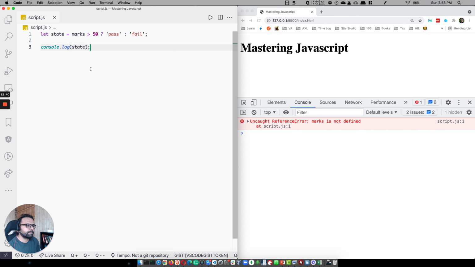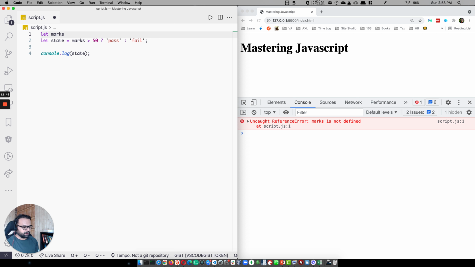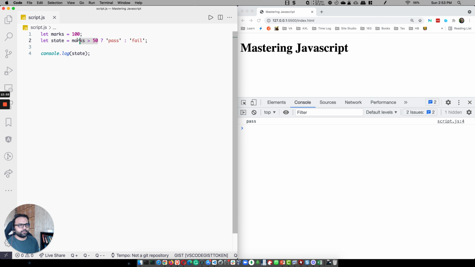Let marks is equal to 100. Okay. And since marks is greater than 50, we are getting a pass. So this expression is returning pass, and that gets assigned to status.